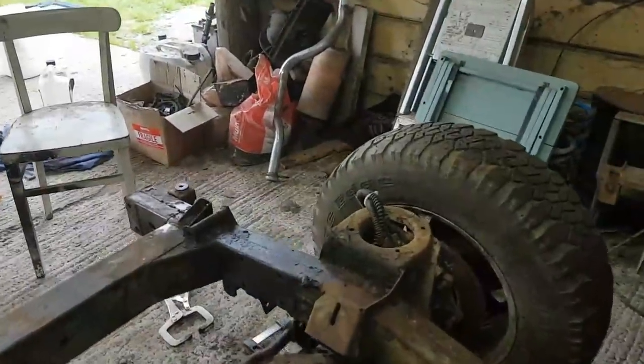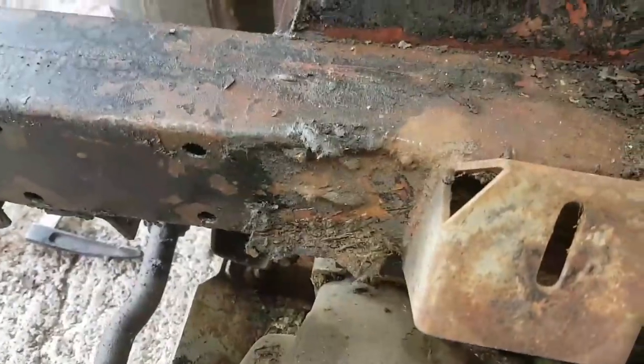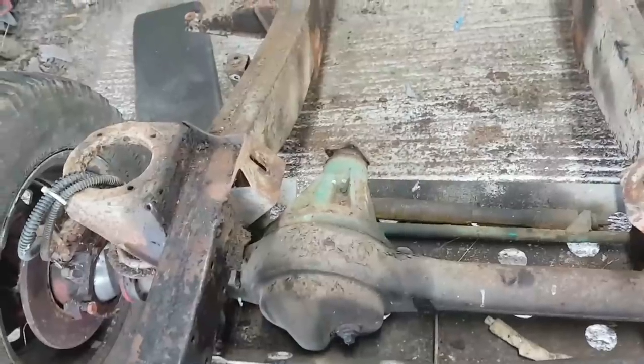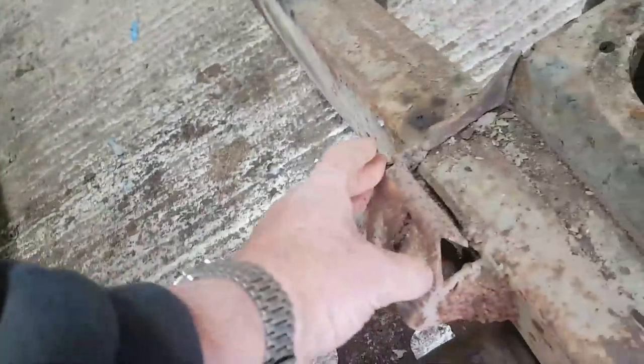I'm going to grind off the remains of this old engine mount here. This is something that went on, I think, possibly for a diesel engine at some point in the car's history. It's had a diesel engine, or possibly another V8. Might have had those boat anchor Jimmy things in. But it looks like that is original welding from factory. This has been pitch and snotted back on again.